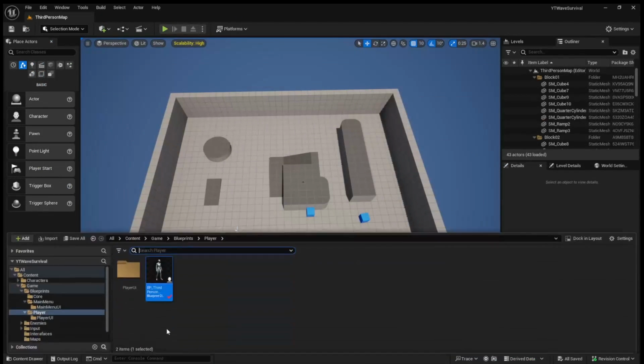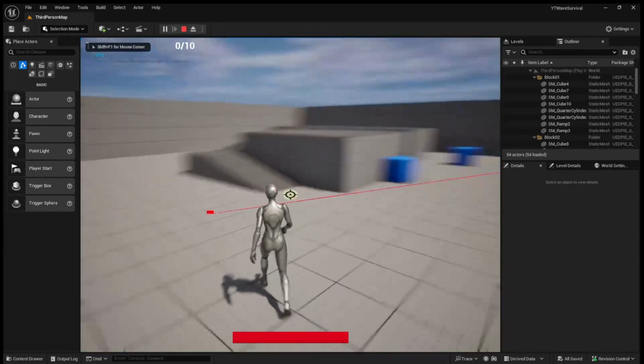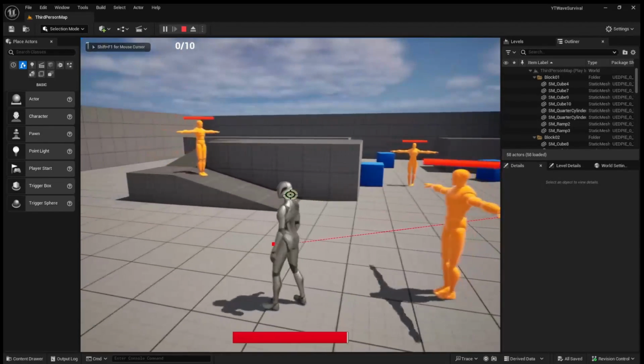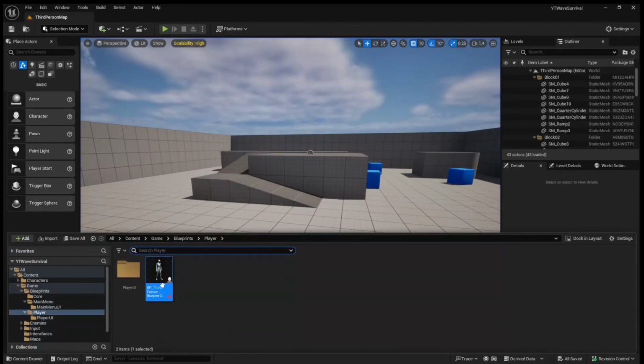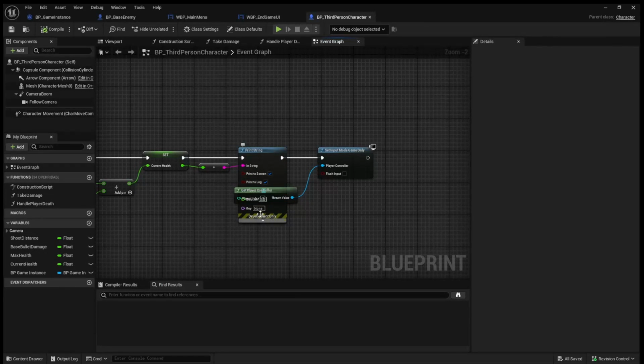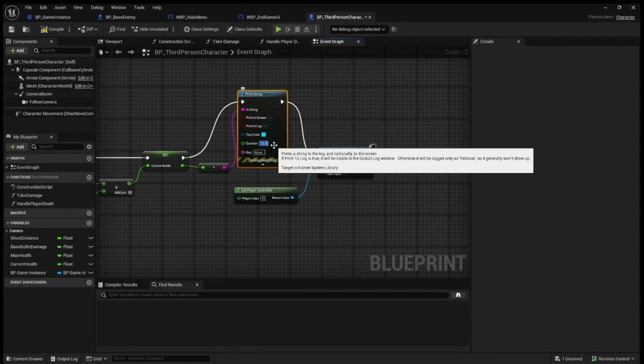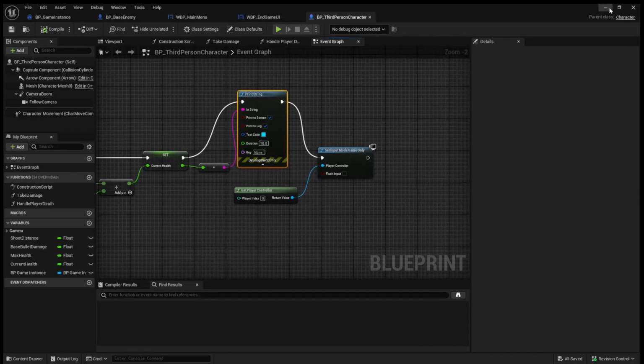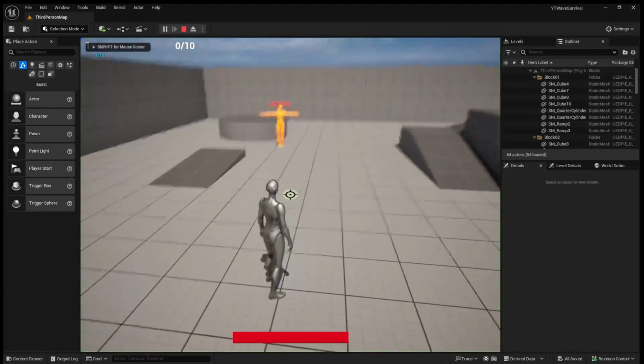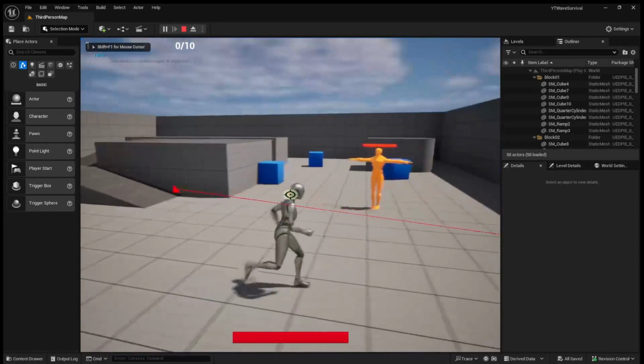And we can go ahead and do a playthrough here. I'm just going to start in the level so I can jump straight into it. You might not have seen it because it was real quick, so I'll go ahead and increase the duration of this print string. But you can see now when we start the game, in the top left, we have 100 health.